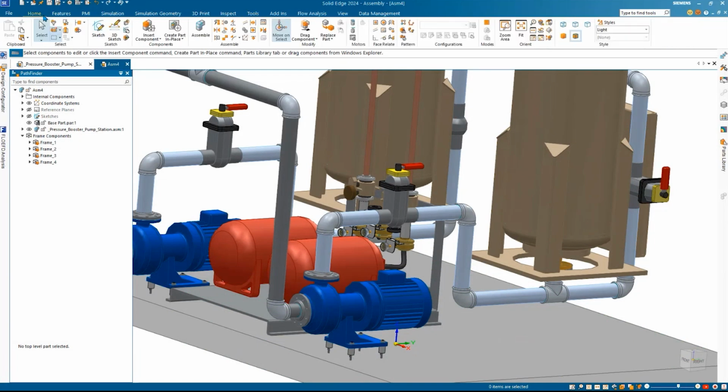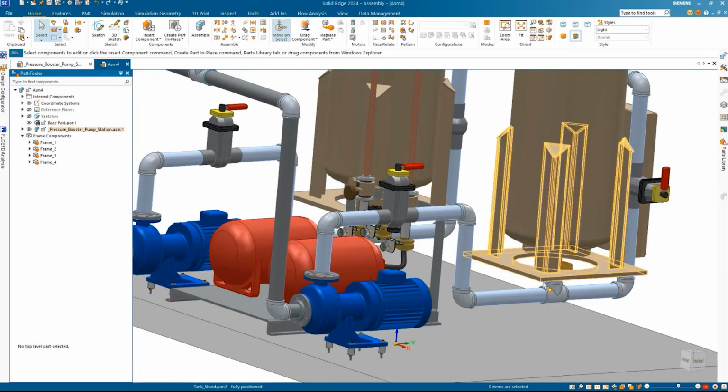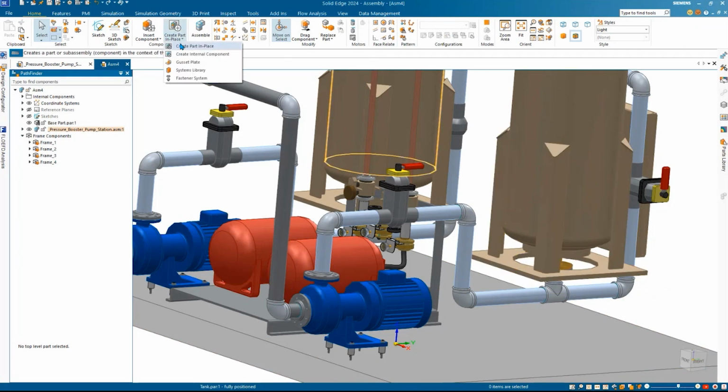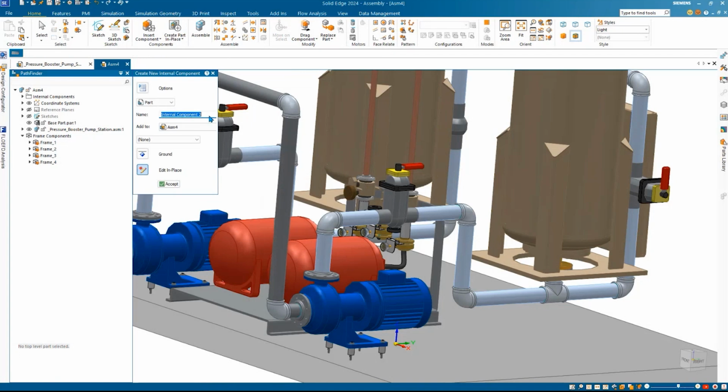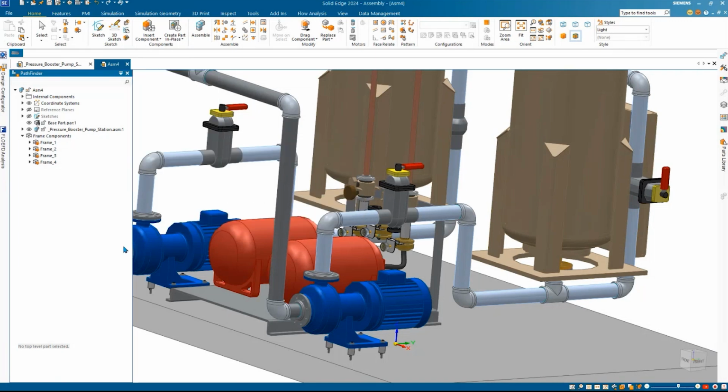So here I'm going to create one more internal component and use the part as reference to create the frames. So from the drop down, I'll say create internal component, and we'll just give this the name tank support. And this has to be added to assembly number 4, so that looks good, and accept.